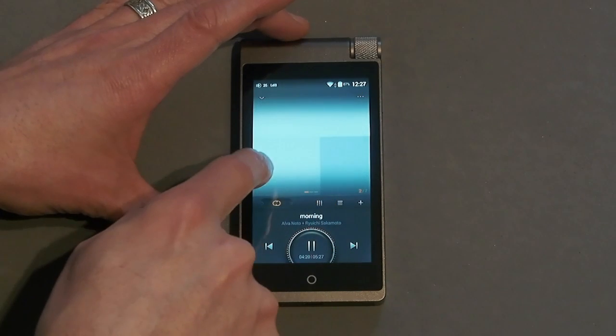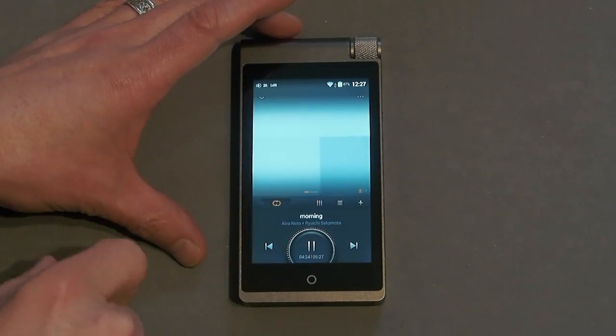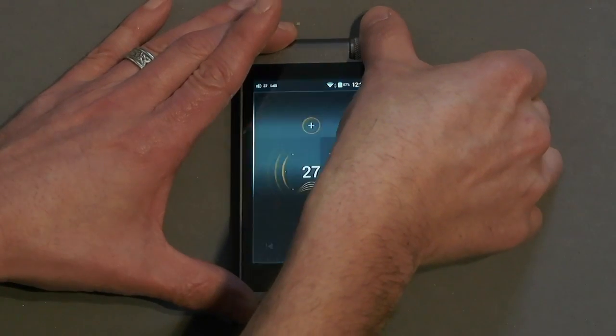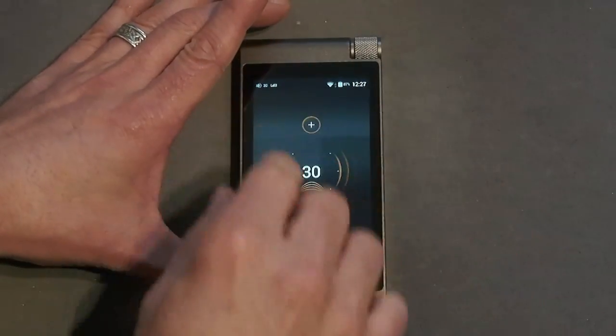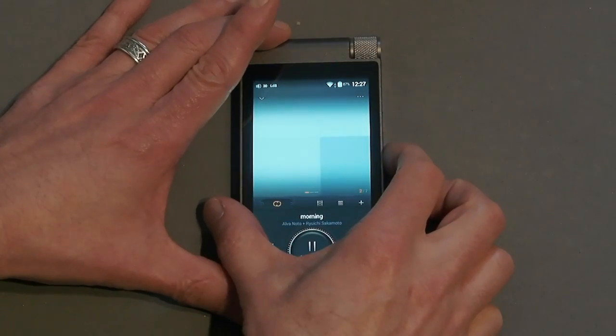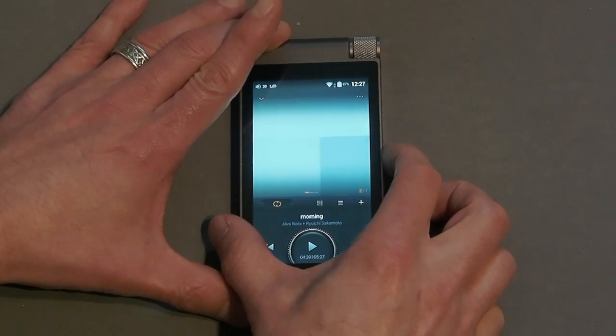I know on the Vio X7, if you scrolled along the side of the screen, you could change the volume. I actually didn't like that. I like to very deliberately change the volume. So that's changing volume. And then over on the side, you have a dedicated play pause button, which is nice.